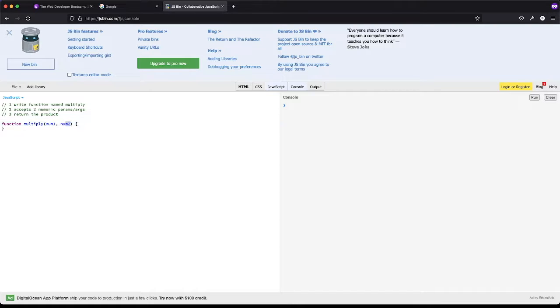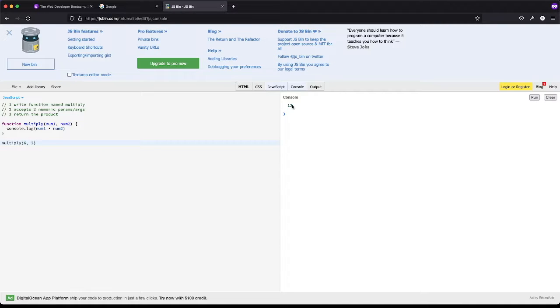Again, these can be named whatever as long as the names match in our function. And then all we want to do is return num1. And so this will work, but let's do what we were doing before. We were always console logging, right? So let's do that first. Let's make sure that this is doing what we expect it to. And again, remember, we're creating it here, but that's not running the code. We actually have to call the function for it to run. So we'll do 6 and 2. It's 12, pretty basic. That way we know if we're right or not. And we get 12. Awesome.